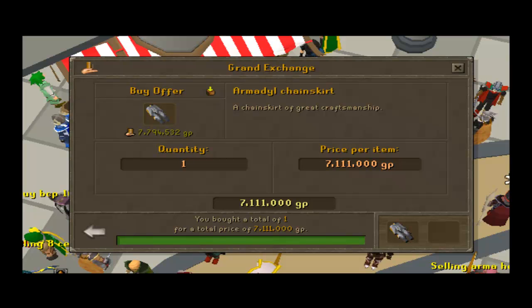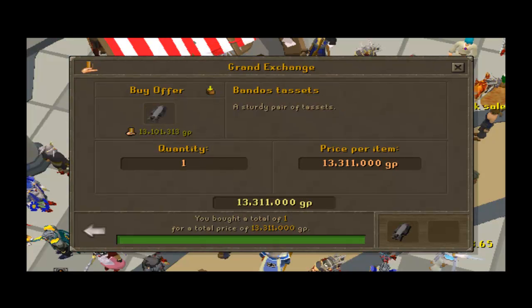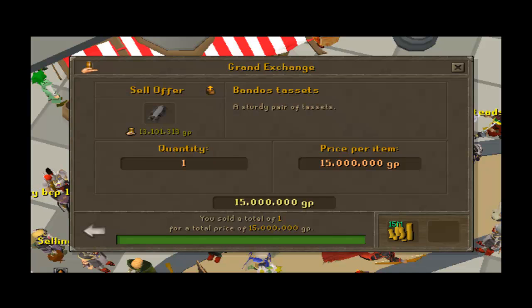Armadyl chain skirt, I bought it for 7.1 mil, and I managed to sell it for 8.1 mil, a 1 mil profit in literally a few minutes. And you could just continue this with armadyl and barrows. They only had a limit of 1 per 4 hours, but it really wasn't that hard. You were making like 5 mil profit at least. Just wait 4 hours, do it again.